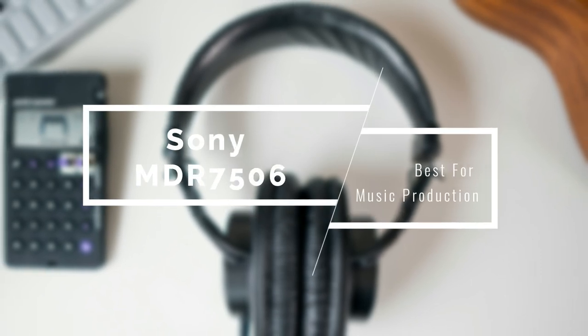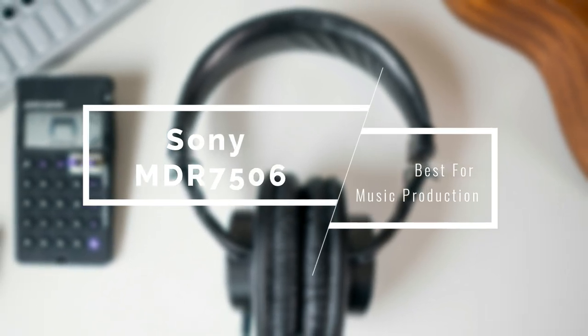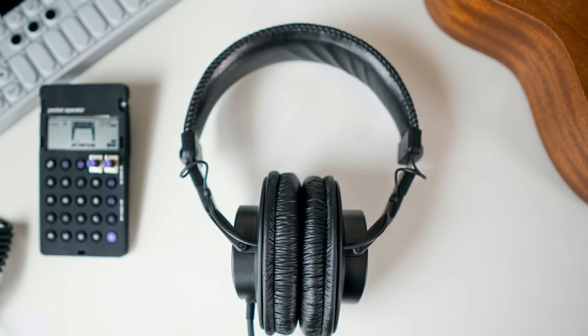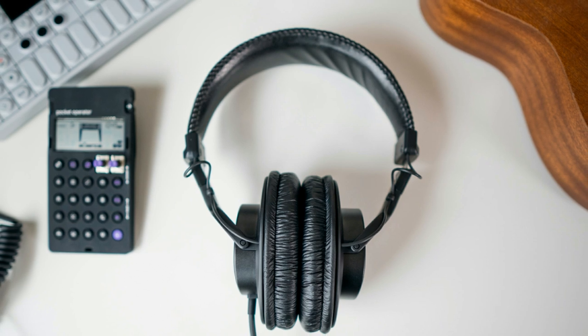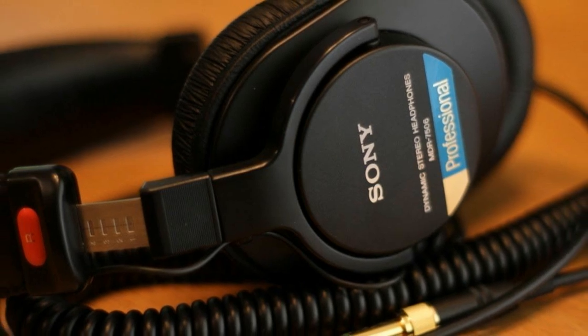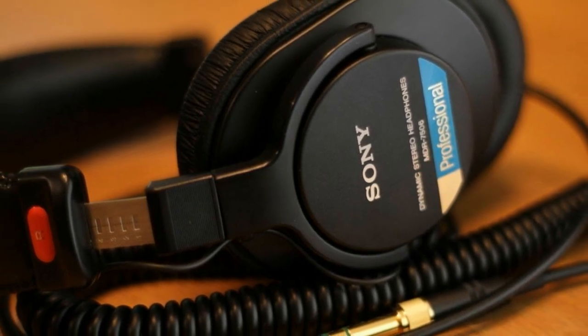This next model is perfect for professional use. If you're looking for the best headphones out there for music production and general professional use, you can't go wrong with the Sony MDR-7506s. These are one of the best, most durable, popular, and better-sounding headphones ever made, not just in recent years. These were first made in 1991, and since then, the rest is history.